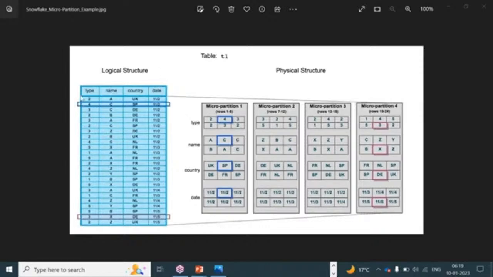When the data is loaded into Snowflake, the data will be stored in continuous micro partitions. This is one micro partition. This is another micro partition, and another, and another. Within these micro partitions, your table data is loaded into multiple micro partitions. Here you see the columns type, name, country, date.